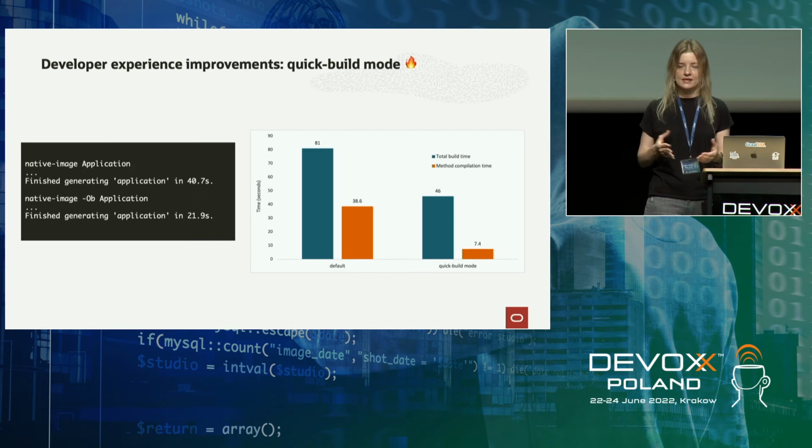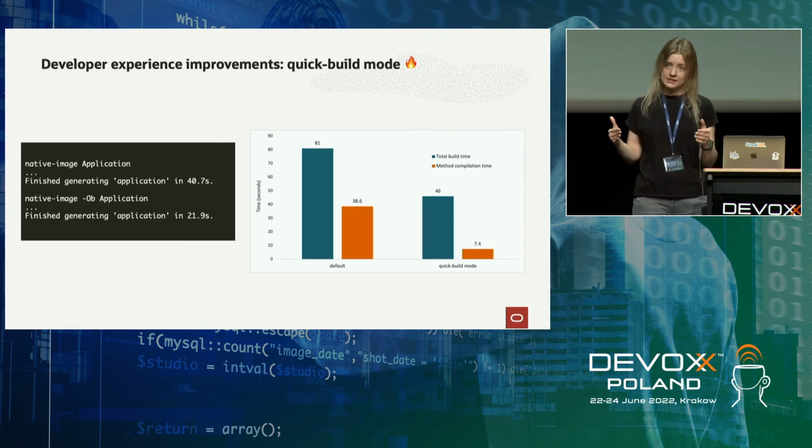Native image has to analyze everything your application is doing, include all the information, find all the reachable code, then optimize it, then compile it, and then produce this native executable. So you can imagine that it's quite a bit of work, so it's no wonder that it takes some time, but again, it is simplifying the startup time for you. Still, it was a common request from our community: can we do something about build times? And yes, as of last release, we have this quick build mode. When you're building a native image, you can pass this -Ob flag, and it will enable quick build mode. What it does is perform fewer optimizations during the compilation stage of the build.